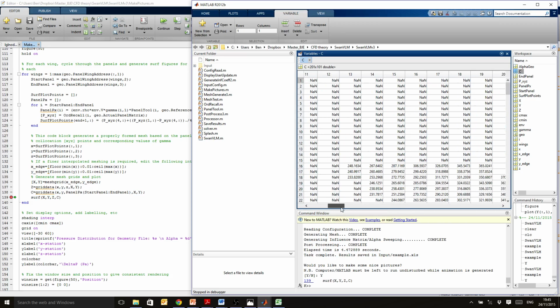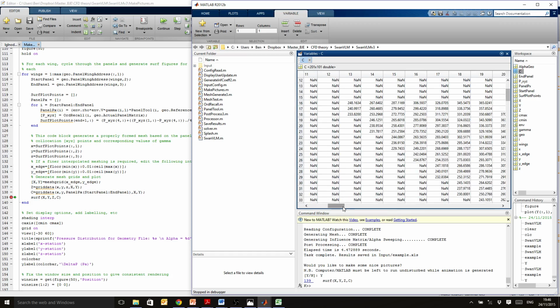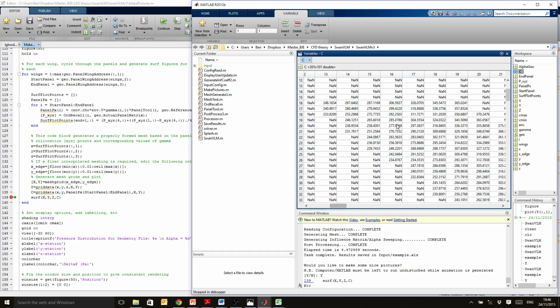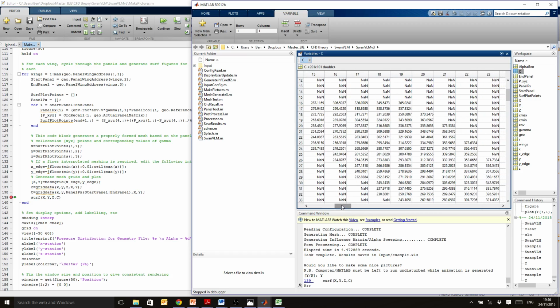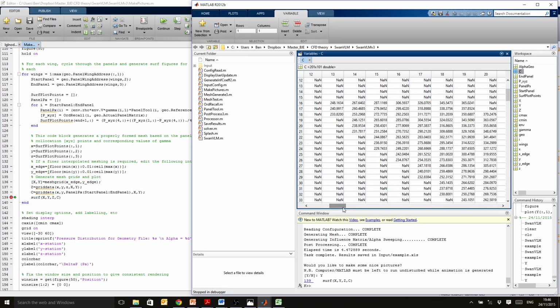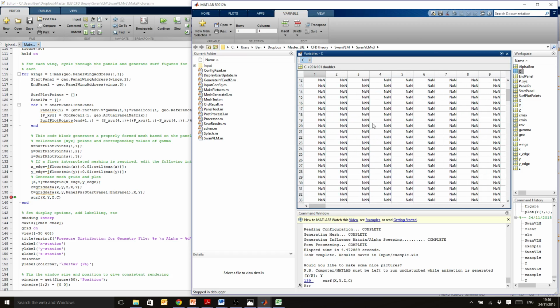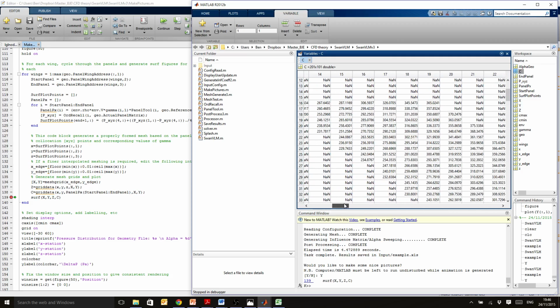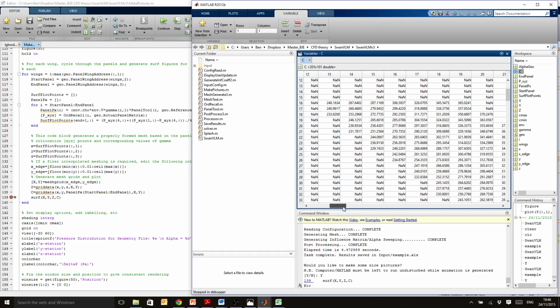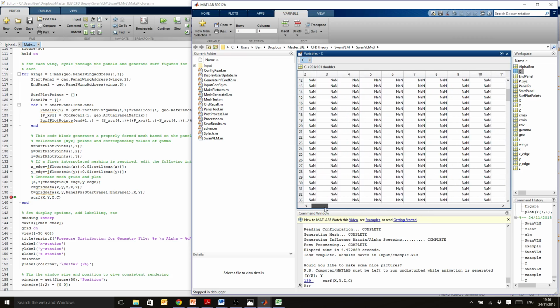But that's because your wing sits somewhere in the middle of all of this. Okay, so the data that ends up being plotted in those pictures is contained in here. And what you'll find is that where the numbers exist in this matrix relates to the shape of the wing that you're studying. So this in fact is the root of the wing, and as you go down this matrix you're moving in the spanwise direction down the wing, and as you move in that direction you're moving in the chordwise direction. So remember, we've got a 201 by 101 matrix, and within that you've got the information about the delta P's for the wing that you've analysed.